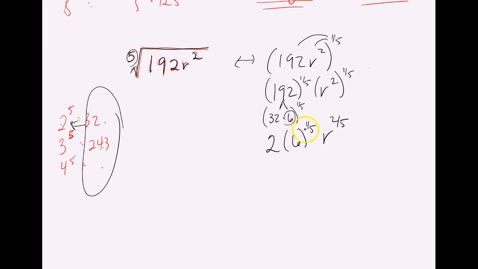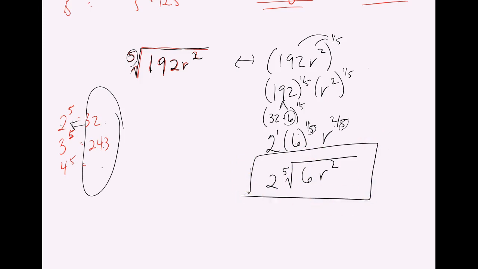Awesome. And so this right here is one of my answers, but usually, like I was saying, I like people to go back, and I don't like fraction exponents. So what I would have them do is, the 2 right now, what's the power on 2? Well, it's a 1, so it gets to stay as is. But this one and this one, you can go back and write as the 5th root, because both of them have a 5 on the bottom. So this will be 6 to the 1st and r squared, and it would just stay like that. Remember, you don't have to write the little 1 right there. So this is the answer that I would like for my students to simplify.